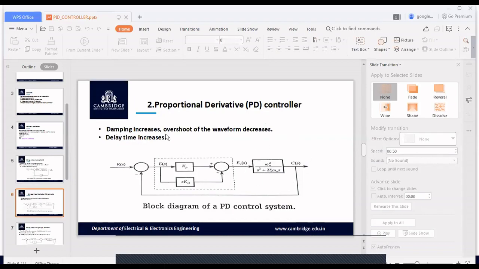The damping increases, which means the oscillations will be reduced and the overshoot of the waveform will decrease. The delay time, which is the time taken for the waveform to go from 10% to 50%, will be increased. So this is the block diagram for the PD controller.